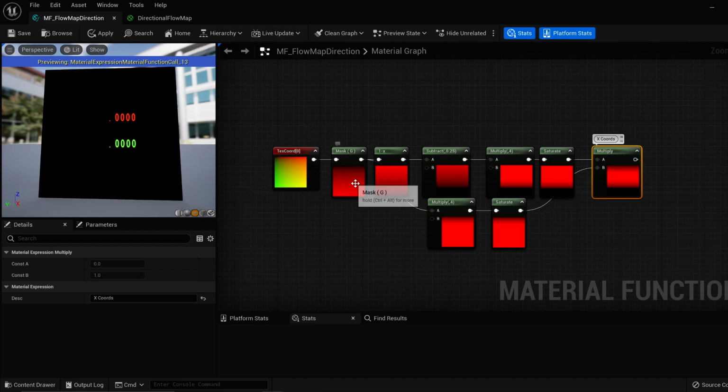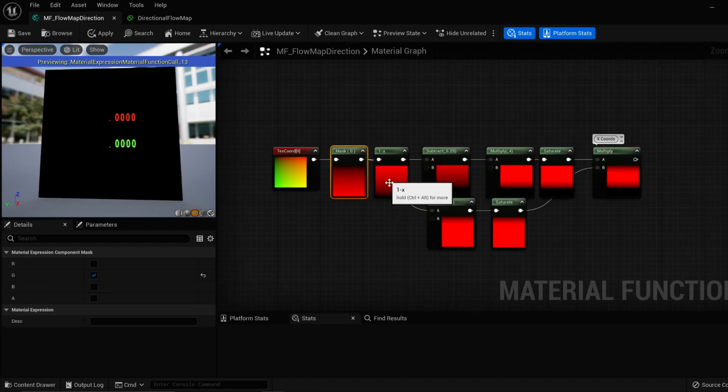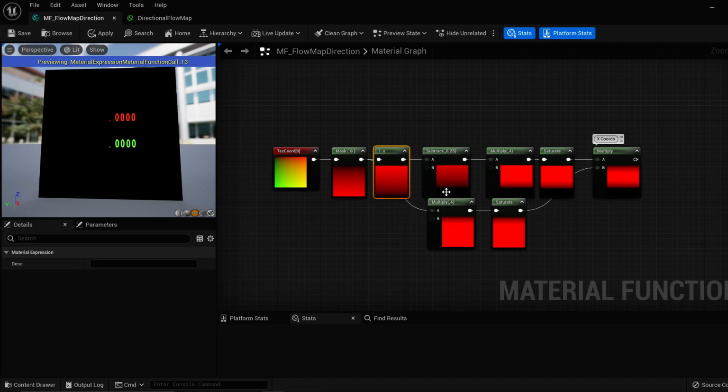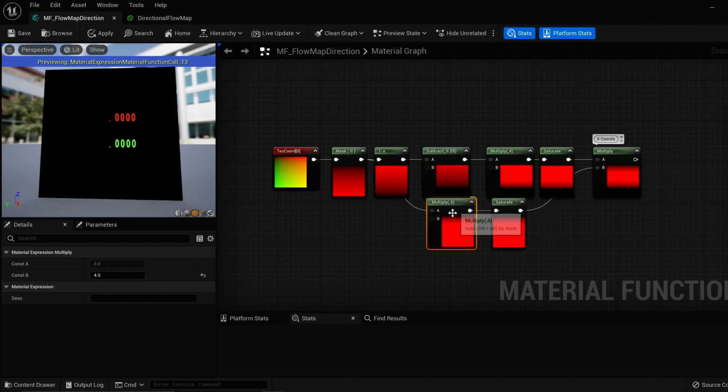So I take my mask, it's in the wrong direction, or I need 0 to start here. I shift it up 0.25 or subtracted 0.25, so I keep black. It's up by 0.25. And then I start my gradient here. But I actually need my gradient to go from 0.25 to 0.5. That actually means that I need a multiple of 4 to get me there, and then I saturate it to clamp the ranges.